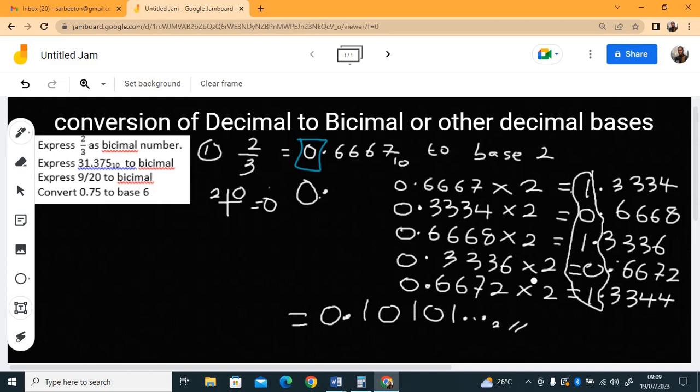This is how you go, because this one is a recurring decimal. So you continue getting the same thing over and again. So you just stop at 5 decimal places, then you are done. So this is the final answer. Just get the logic. As you continue doing another one, you understand better. It's a very simple question.